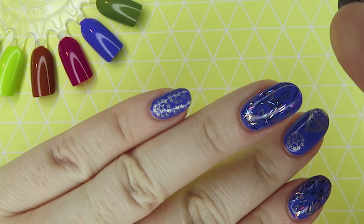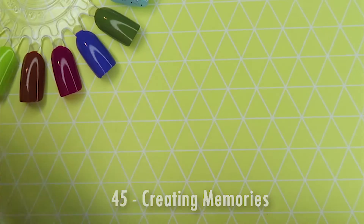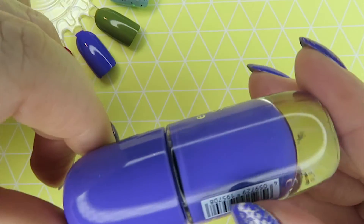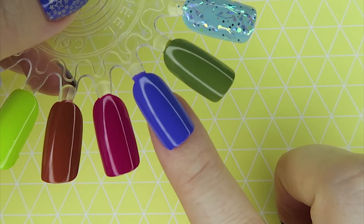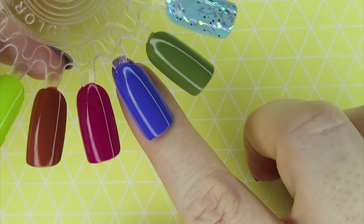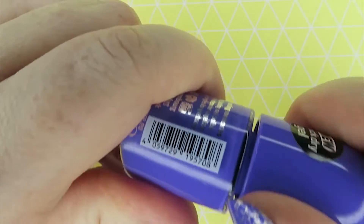What's on my nails today, with an Anna Sui top coat and some Model's Own stamping details, is number 45 — Creating Memories. When I saw it, it immediately jumped out at me. It's a gorgeous blue-toned purple, very vibrant; it looks great in sunlight. I went for two coats — you could potentially get it in one coat but two thinner coats is better with this formula. Quite a lot comes out on the brush. It was super shiny — I couldn't get over it.